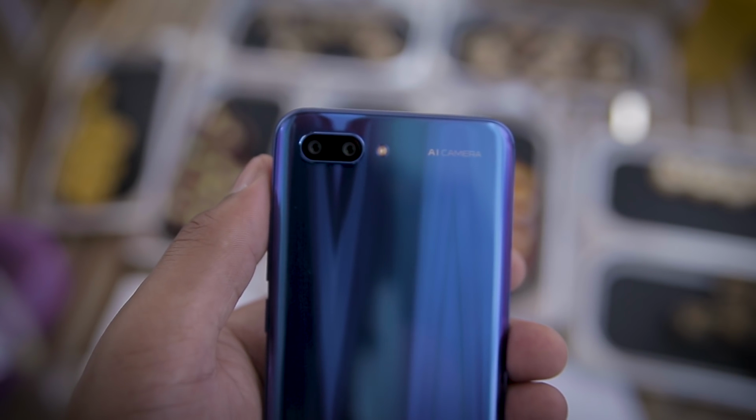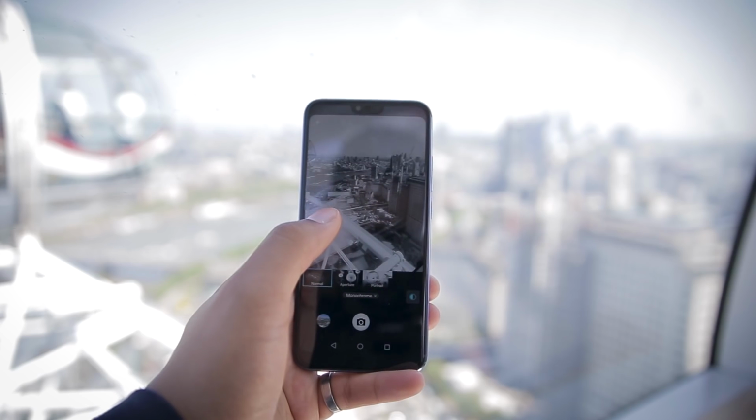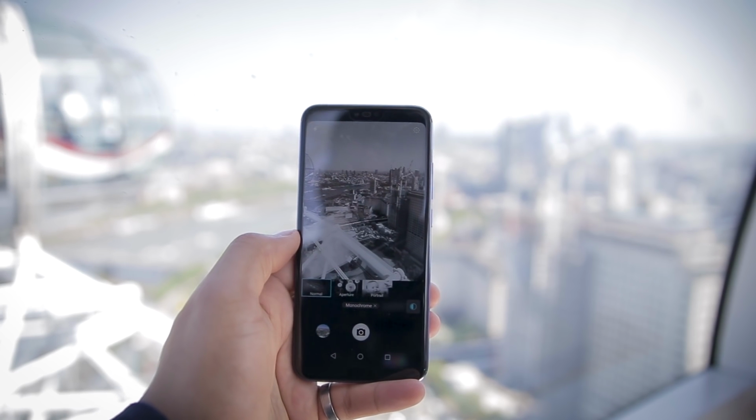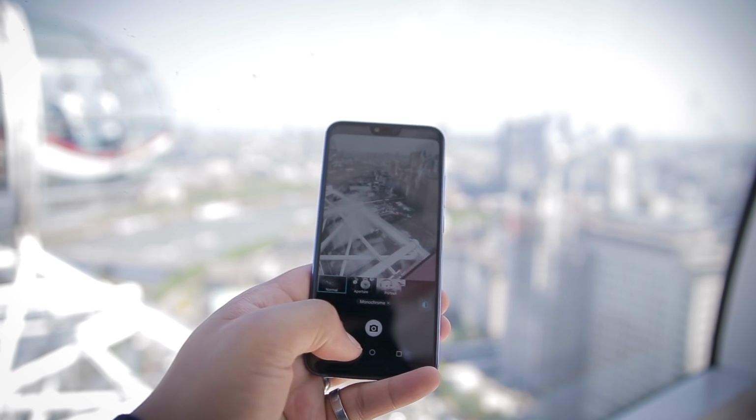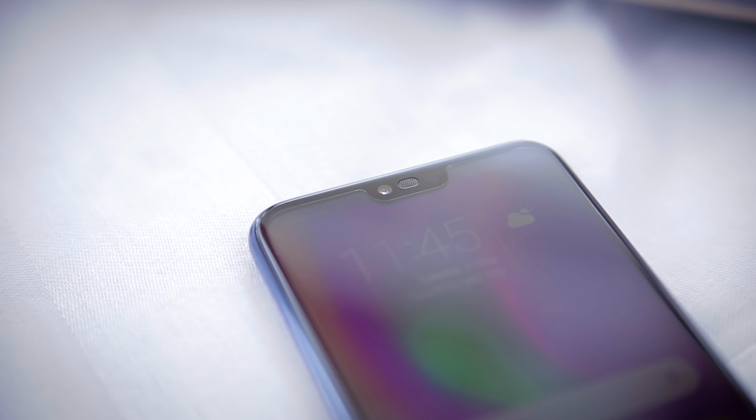Like the Honor V10 and the Huawei P20s, you'll also benefit from all the fancy AI photography features like scene and object recognition and an AI portrait mode, thanks to that NPU. And Instagram lovers will be pleased to know that the front-facing camera is no slouch either, with 24 megapixels and a host of features all its own.